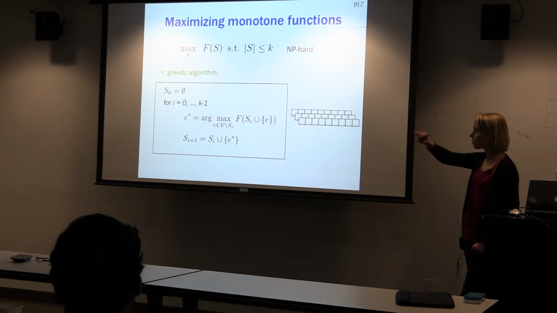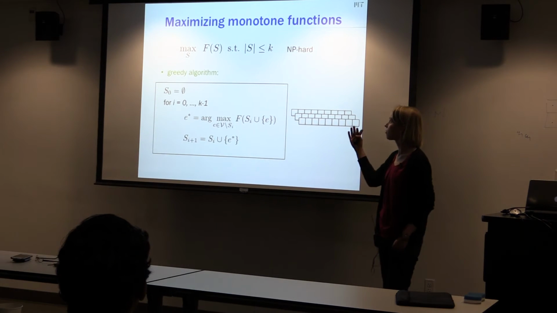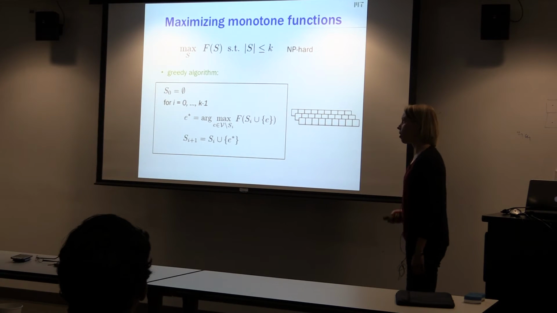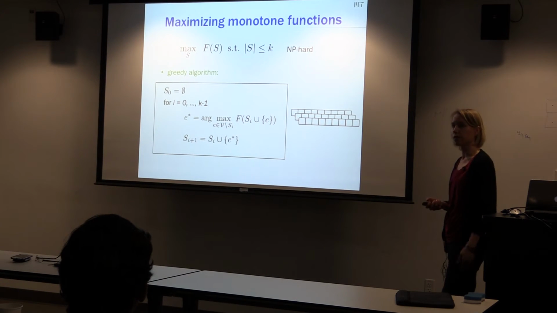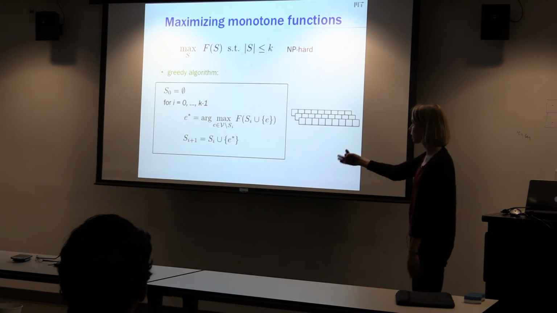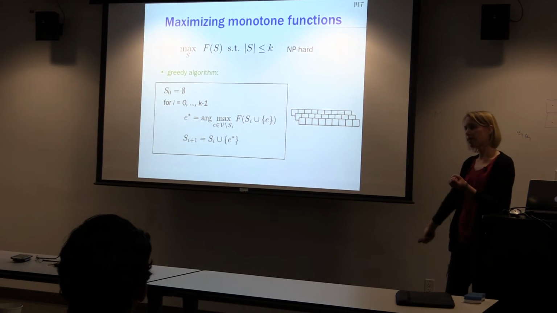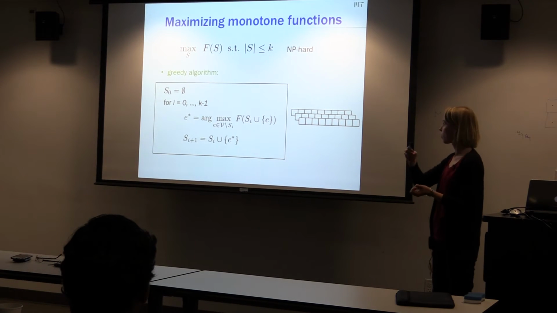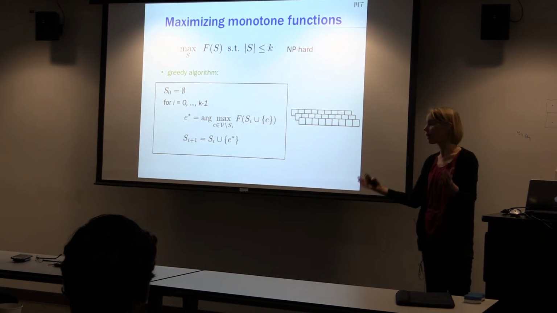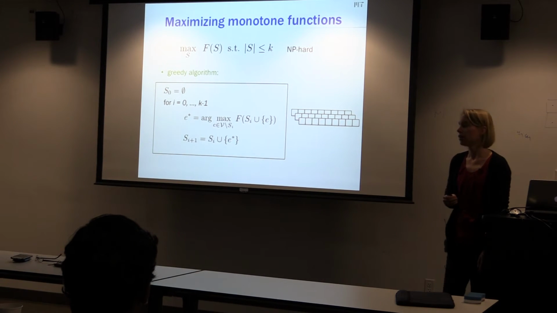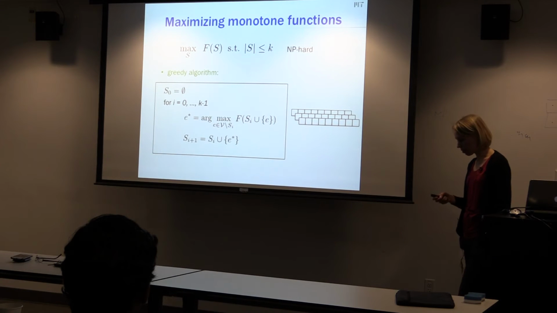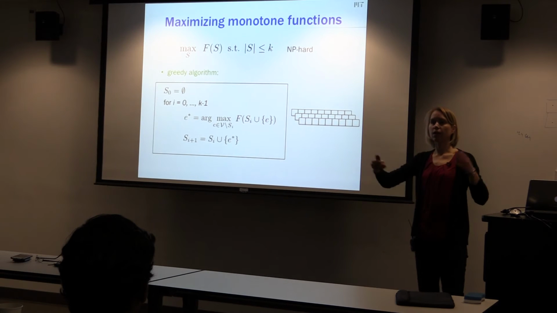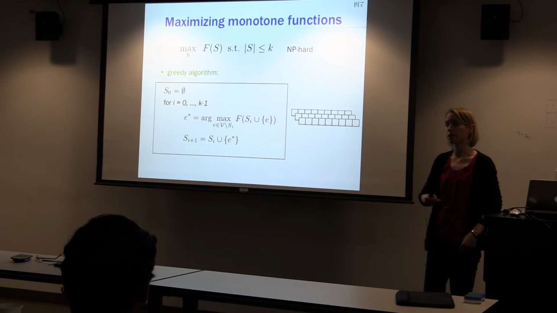Let's say we want to maximize a monotone function, subject to picking not more than k items. The theoretically optimal algorithm for solving this is a greedy algorithm, and it's as simple as it gets. You pick the best element, and then you pick the element that gives you the best augmentation to your score, and then again the element that gives you the best augmentation to your score, and so on and so forth, until you have picked k, and that's it. All you ever have to do is look at which element would give you the best increase, the largest marginal gain of the remaining elements.